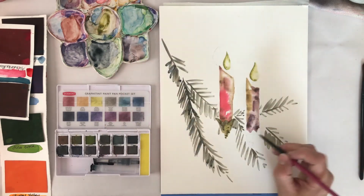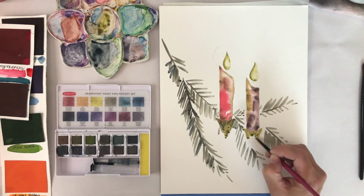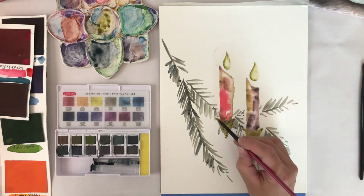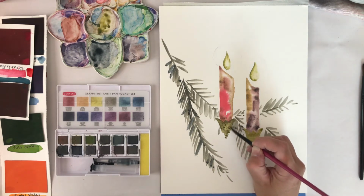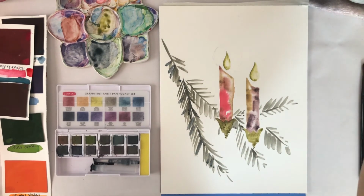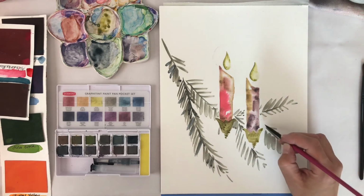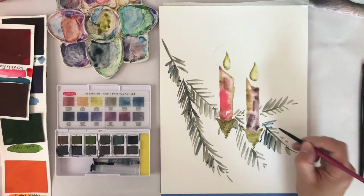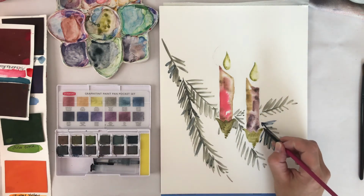And I'm going to fill in the second candle holder here in a similar way and let it dry. And then I'm going to add some more dark areas to some of these other pine branches. So I'm going to take a darker blue-green color and add those shadowy areas to the rest of the pine branches. And that just helps them stand out a little bit. And I like how that's looking.